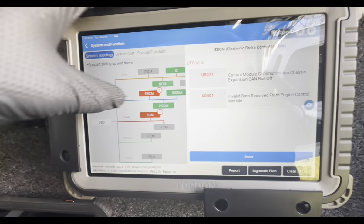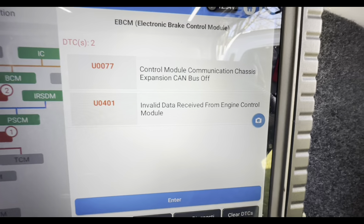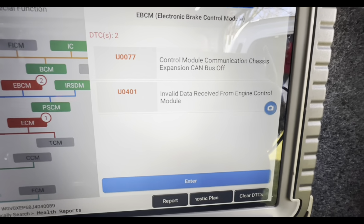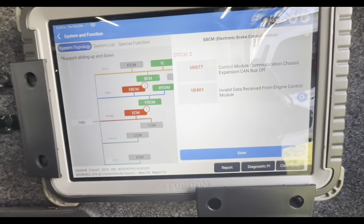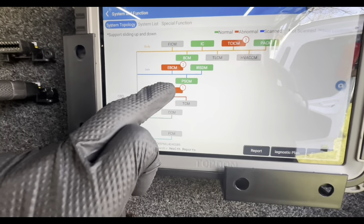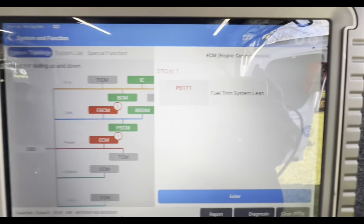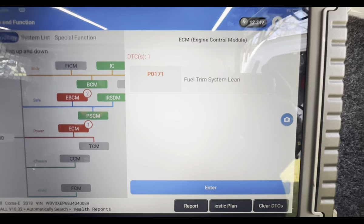That is from the telematics control module. Electronic brake control module, we have got a U0077 control module, communication chassis, CAN bus off. U0401, invalid data received from engine control module. Generic U codes, typically that's what happens when there's a fault in the ECM. So we've got our typical Corsa P0171 fuel trim system lean.